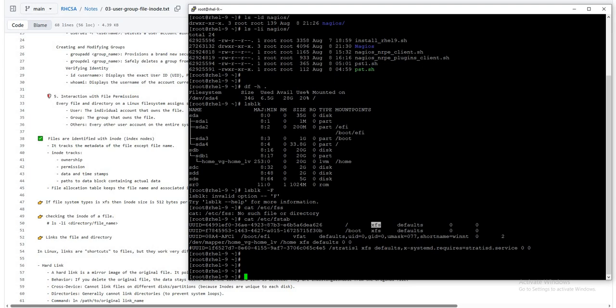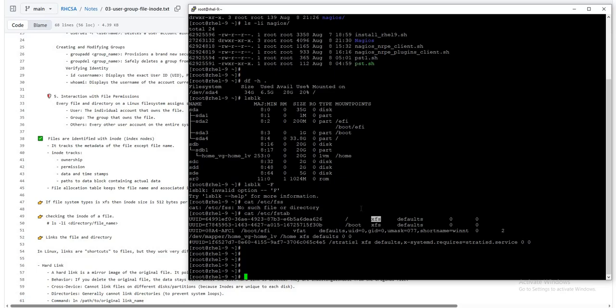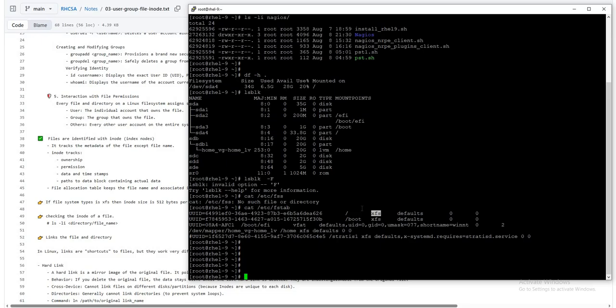Similarly, in RHEL 9 and 10 we have the xfs file system, which is far better than ext4, with a very big capacity to handle one big file system. It is a little faster, and the way it stores data is better than the other file systems.